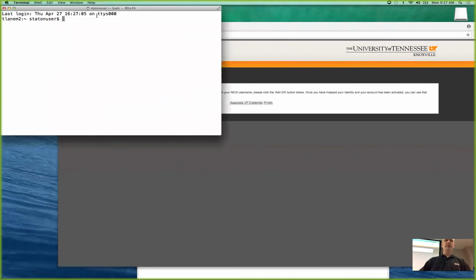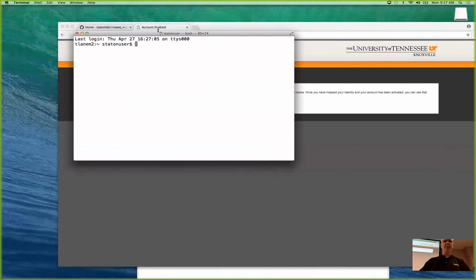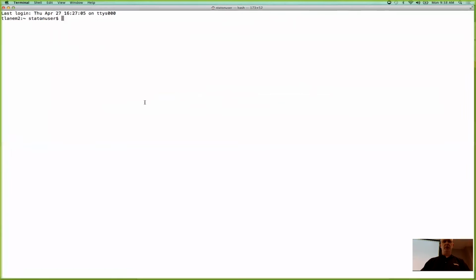All right, once you've done that, the next step is to set up your new PIN. And to do that, let me pull up a terminal. What you want to do is SSH, and you want to use that new username you just have. So STD in my case is 0027. Yours is something else. And that's at nix.utk.edu.